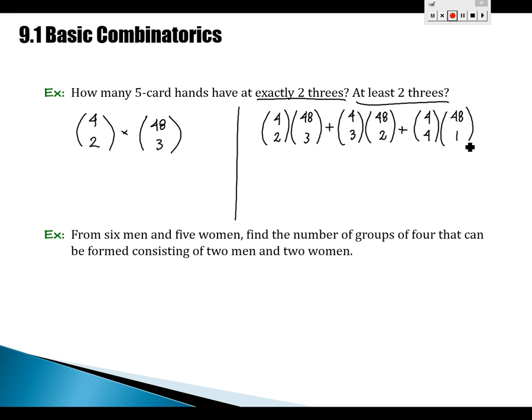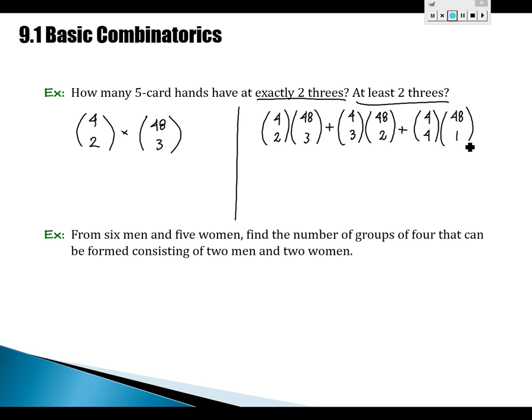Yeah, Annabelle has an objection, I can tell. Now, is there a better way to do this? No. I know some of you are tempted, I've taught this long enough. Some of you are tempted to say 4 choose 2 times, well, I don't know, 50, because that's what 50 choose 3, right? Let's just have that remaining pile.